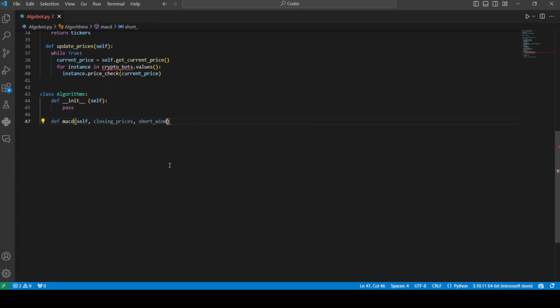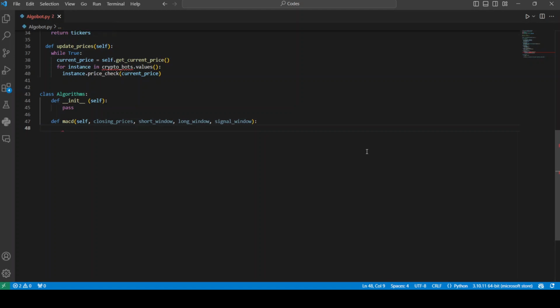So we can call this short window, which is the time frame that you're going to be using, and the long window. And then finally we need the signal window. So now that we have all that created, we can actually get onto coding the algorithm itself.